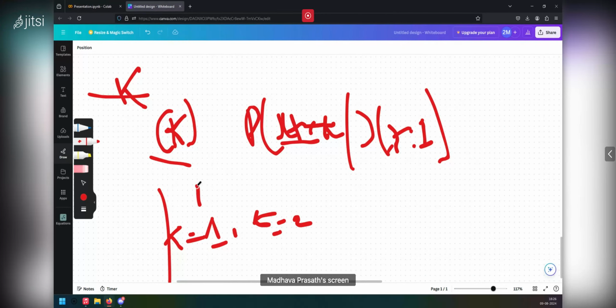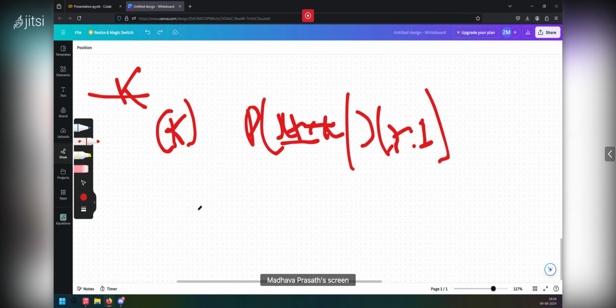The distribution formed by this and this is independent of each other. That's what I'm trying to say. Got it. Yeah, they're conditionally independent. Yeah. Okay. So these two things are independent of each other.